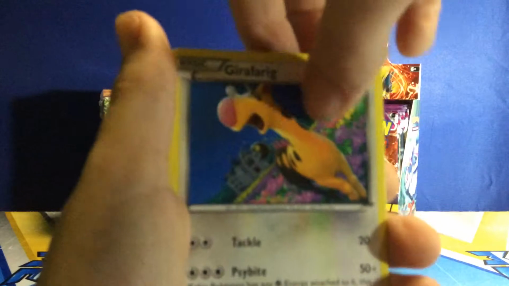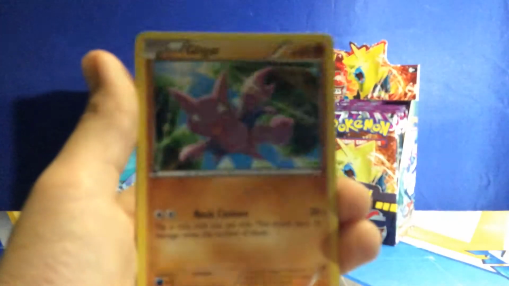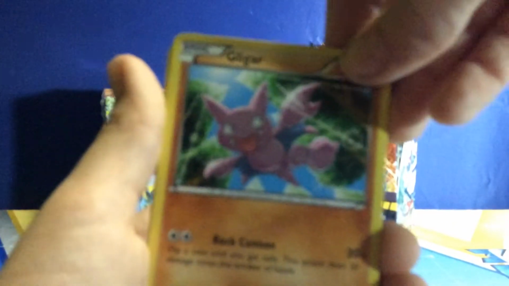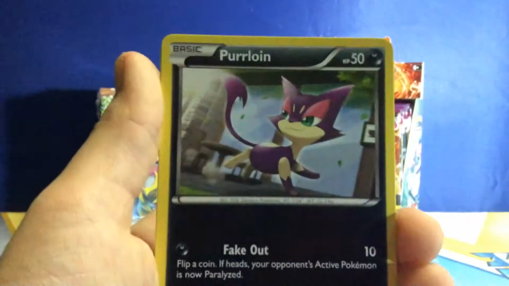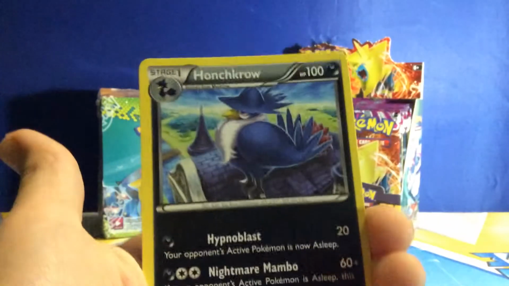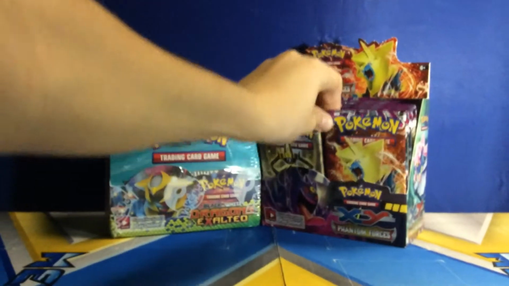Okay. Girafarig. Dimension Valley. AZ, trying to get it to focus more. Gligar, focus. Gligar, Dano, Frillish, Seawaddle, Purloin, Roller Skates, and the rare is another Honchkrow. People are getting excited. I don't know why.